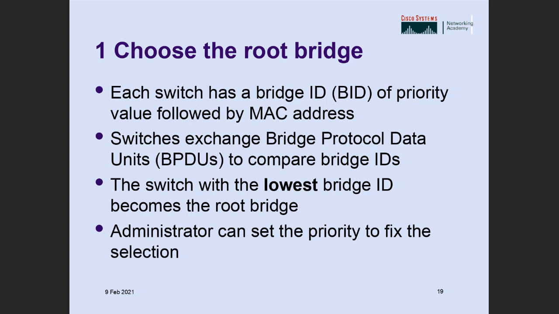So switches exchange bridge protocol data units with each other, in which they advertise what their bridge ID is, what their MAC address is, what their default priority value is. You're allowed to change that if you want to rig the election. The switch with the lowest bridge ID becomes the root bridge. So administrators can fix the election.